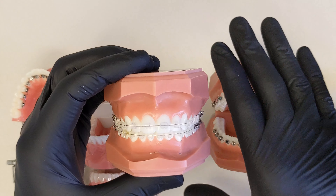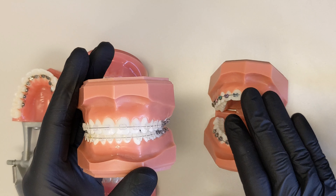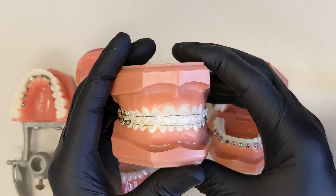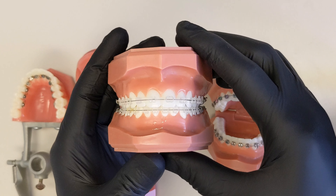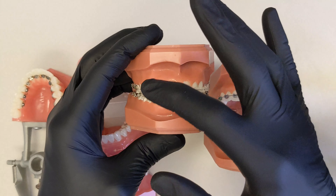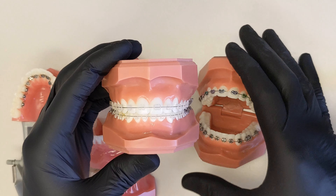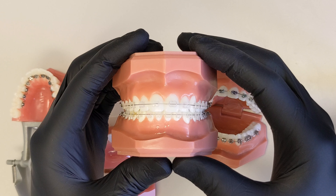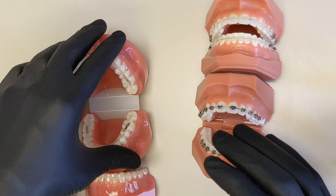Just as effective as regular braces are ceramic braces, meaning they're made of porcelain instead of stainless steel. The difference is aesthetics — for a patient who still needs traditional braces, you can choose a more aesthetic option. They're especially popular with older teenagers and adults because they're not as noticeable at speaking distance. They're not invisible — you still see a wire — but they're less obvious. Pros and cons are the same; it's simply an increase in aesthetics.